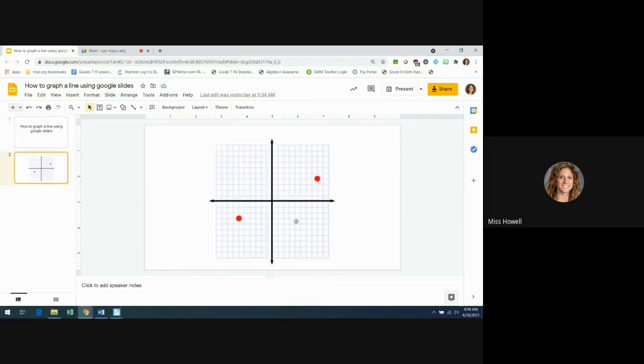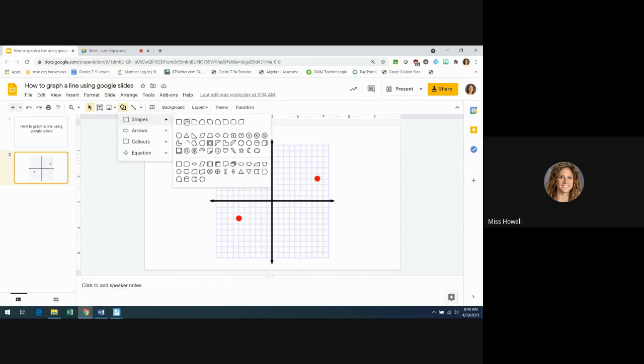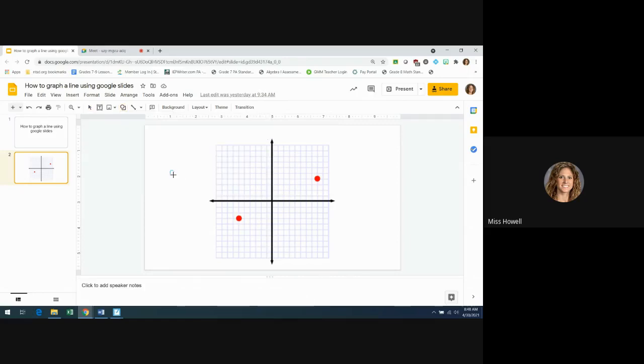So I've started our picture already here for us with a coordinate plane with a couple of points in it. Some of what we're going to be doing throughout Chapter 5 will require you to get these 2 points or maybe multiple points and graph those points. The way that you would do that, you could go up here to your shapes, pick circle, right? Just make a circle on here, fill it in with red, and then move it to wherever you need to in your coordinate plane. So I've already done that task, but just be mindful that sometimes you're going to have to do that task yourself.